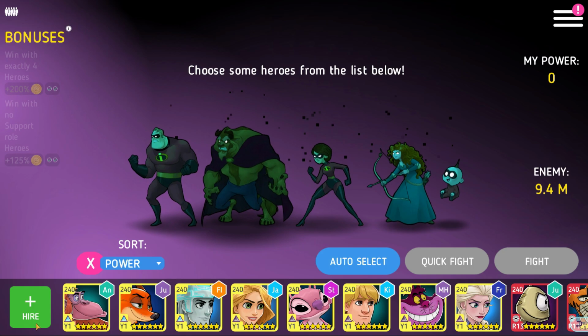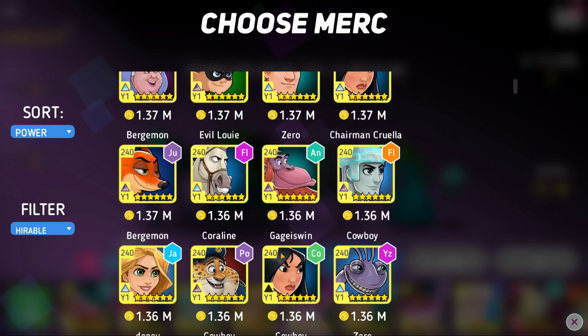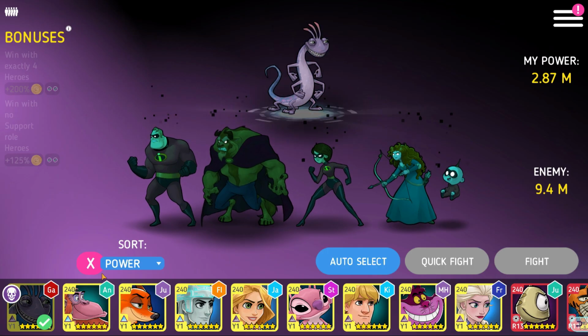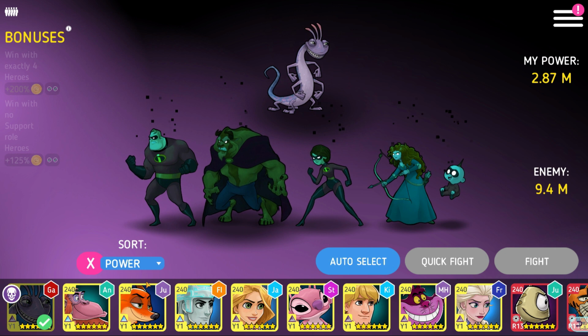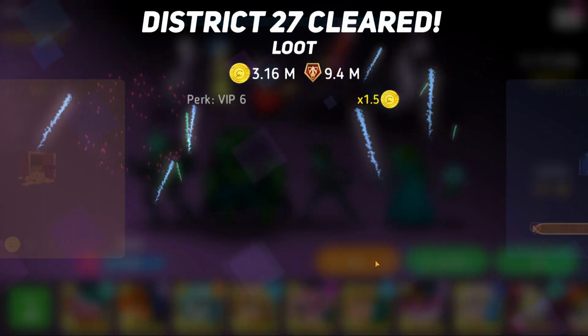Okay, so now what I usually do is I still hire every day. After I get through these bonuses, what I normally do is I'll go in and I will just hire some people that people don't generally care about. So people don't usually care about Randall very much, so I'll hire this Randall just so I don't use up a hero that people need. That's just me being a nice guy in my guild. So I'll usually just do this and I'll hit auto select. And then you see it makes a team for me. It's generally pretty weak. I just hit raid, boom, done.